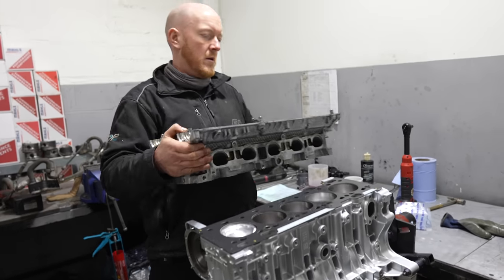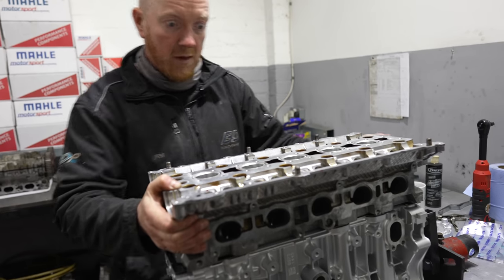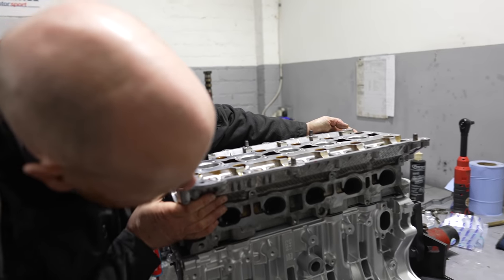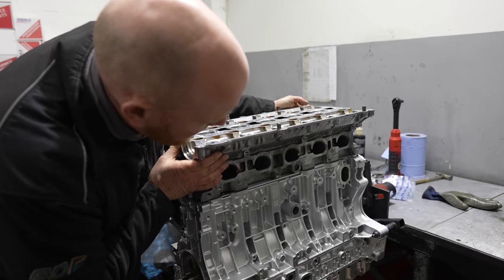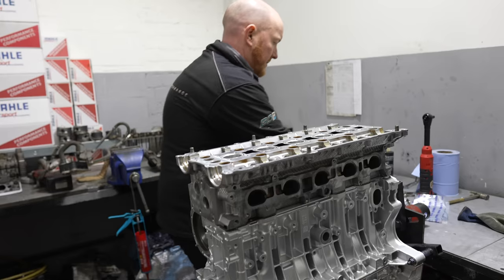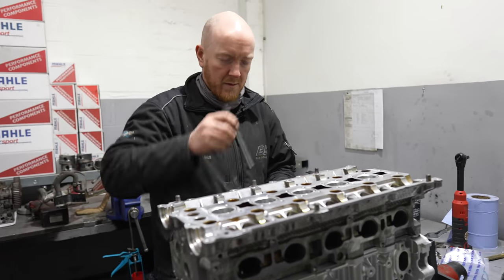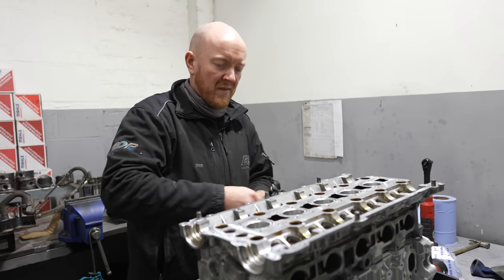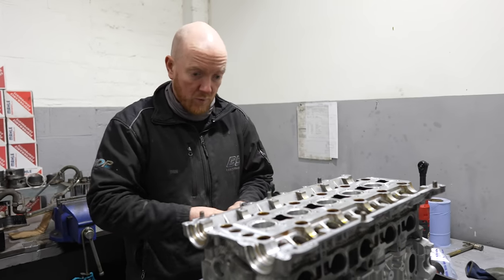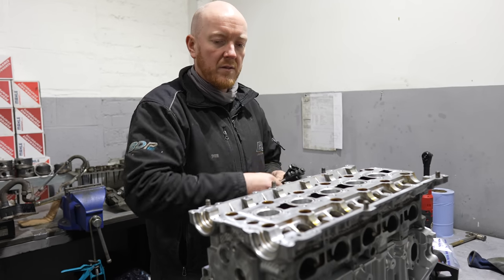Ooh, gasket's on, Ben. It is. Time for the head. I'm nearly at a full motor. Nearly there. Exciting times. Yeah, it won't be long now. Just get this torque down and the cams in and everything.